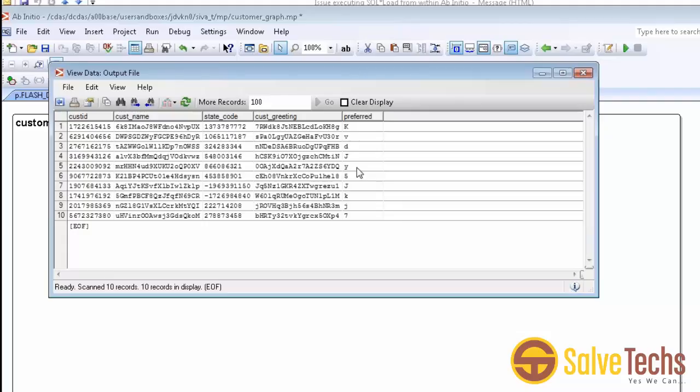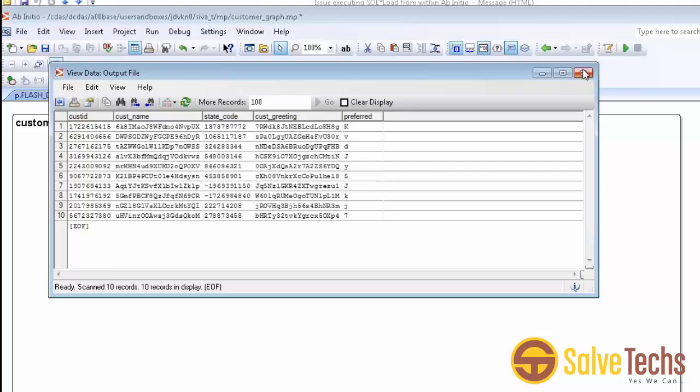Since now the generate records component is generating values, it is not assigning the default value. Okay, correct.